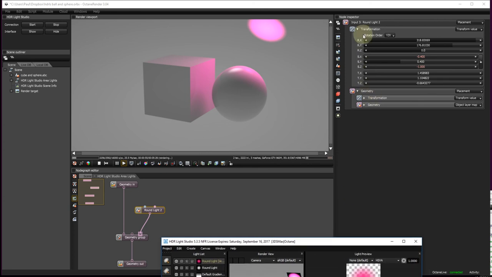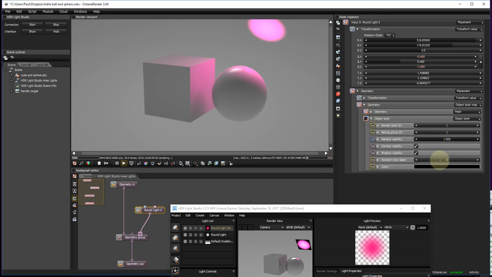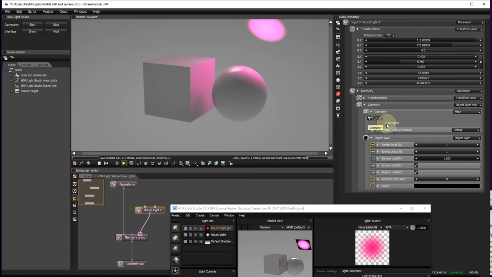You'll see that it has a transform, and the transform has all the rotation, scale, and translation to match the HDR Light Studio area light with the Octane mesh. And then there's the actual geometry. There's also an object layer, so you can turn the visibility off and on manually if you wanted to. And the geometry is just 2 polygons.